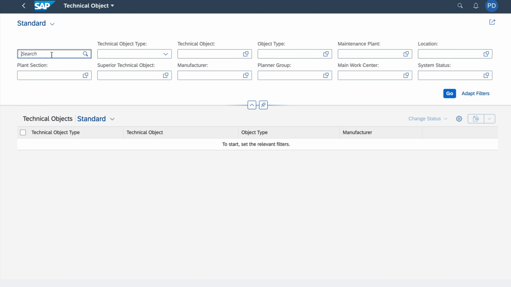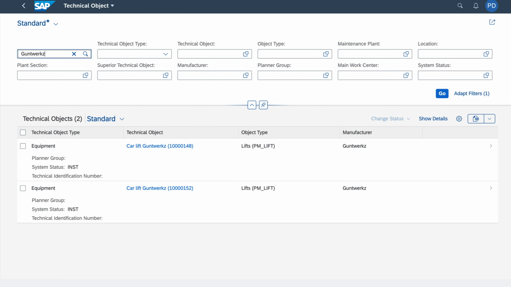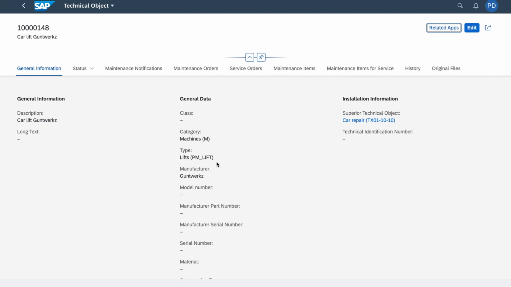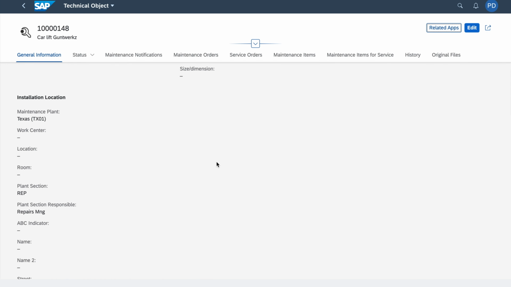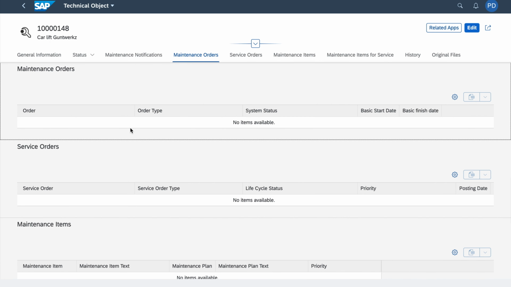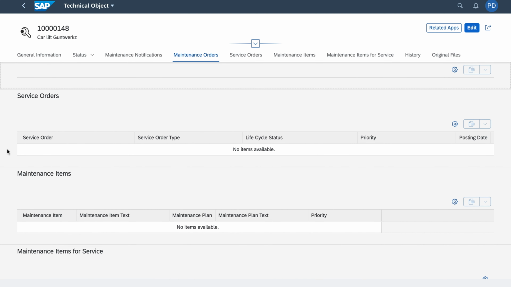So I will enter Gunzwerks, which is part of my description of these equipments, and we see 2 entries. So now I can display it, and we have all the data here, including also these maintenance orders, which are not yet relevant for this object, but it will be soon in the next videos.